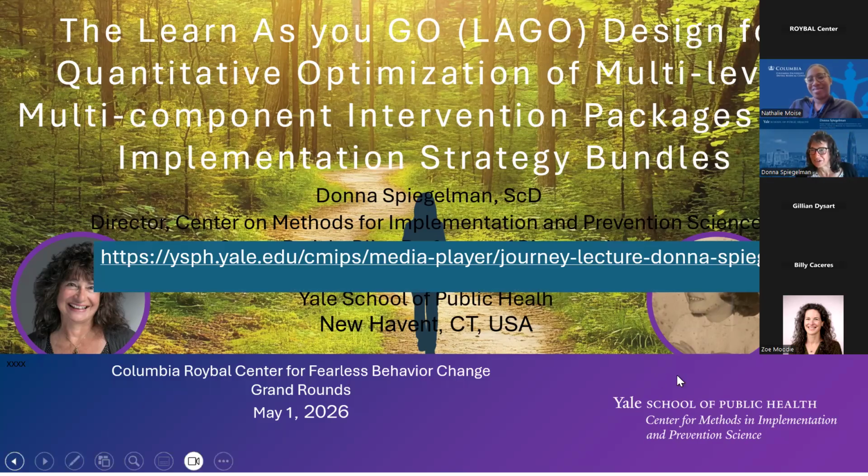So here I am, and I just wanted to say, just in case you are interested in me, because I was asked, well, why do I have this picture of me as a little girl and then me as a grown-up person? Well, it's because I gave this talk at Yale last October called a Journey Lecture, in which I basically told my life story, starting from my grandparents as immigrants to the United States, from Belarus and other parts of Eastern Europe, to me today. If you wanted to hear more about that journey, you could listen to this at any time at some later point.